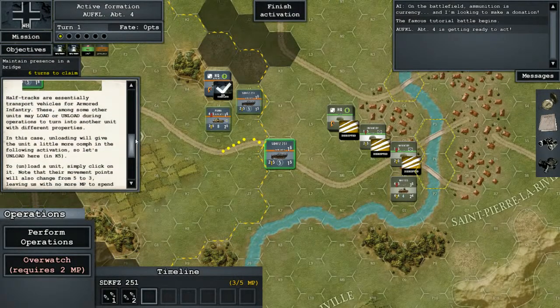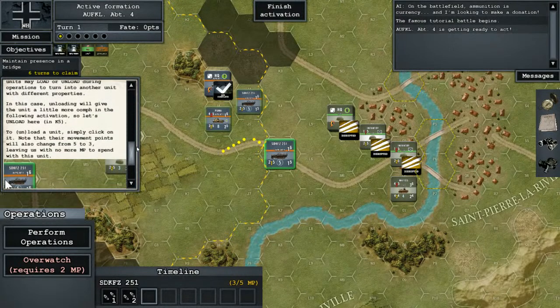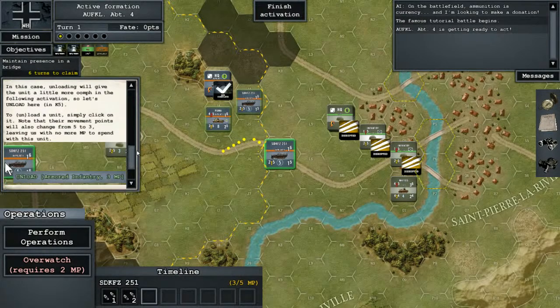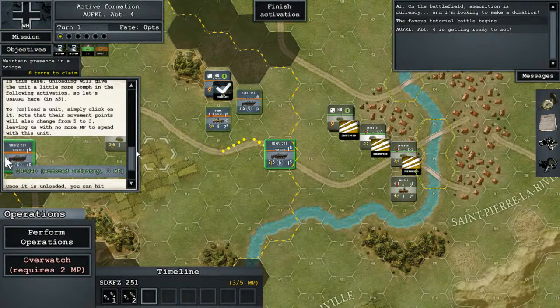Half tracks are essentially transport vehicles for armored infantry. These, among some other units, may load and unload during operations to turn into another unit. In this case, unloading will give the unit a little more oomph to the following activation. So, let's unload here in K5.